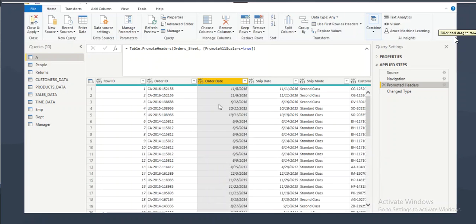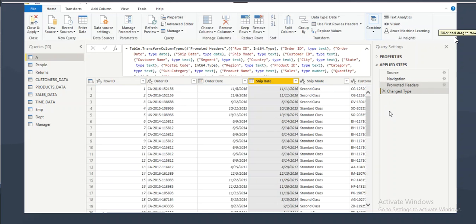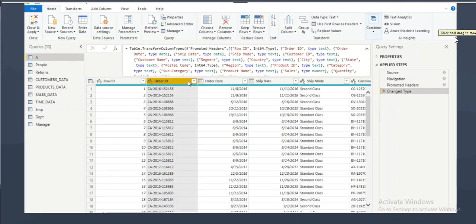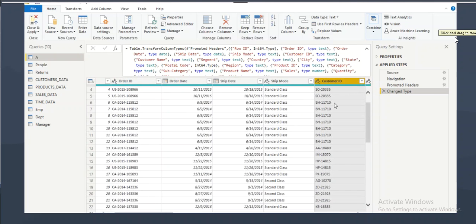And when you bring that column here, the column data type is any. We need to give the right data type to the columns. You will understand what a data type is, why we need to change the data type, and what the importance of data type is. We'll discuss that in the coming classes, tomorrow's class. And it is changing the data type of each column. It is reading the data, it is changing the data type.